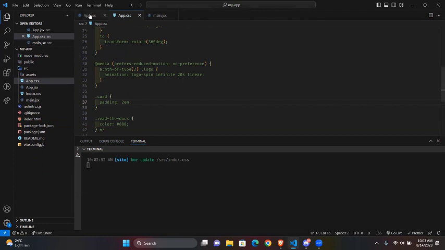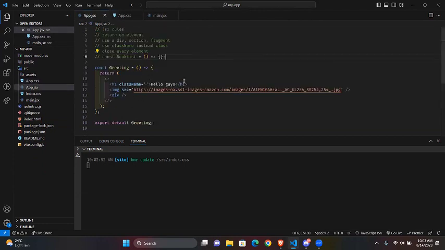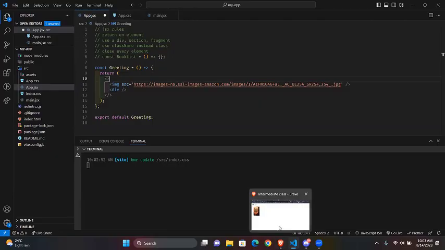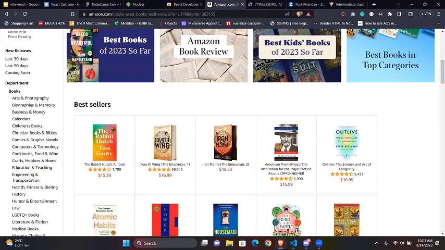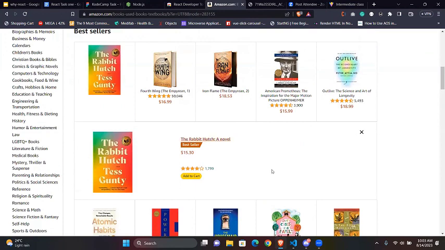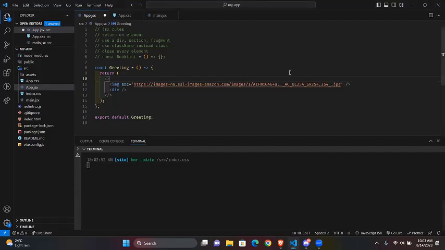Okay. So inside here, I'm going to remove this hello guys, because I don't need it. So let's try and mock this up. I didn't save, so I don't expect it to change. So I have this, and then I have a name. Okay. That was not what I was expecting. Okay, let me just copy this. So I'll just do a paragraph just below it.